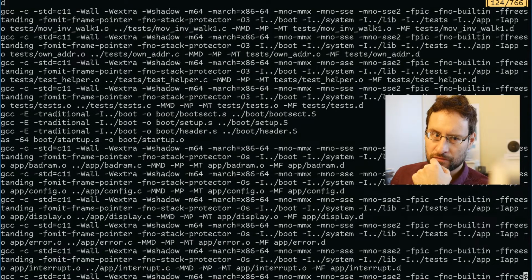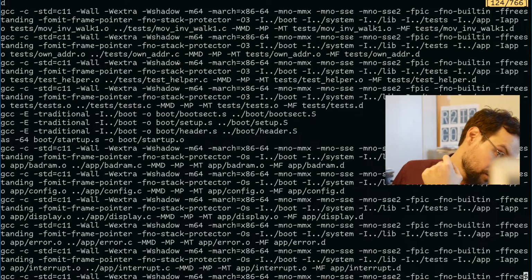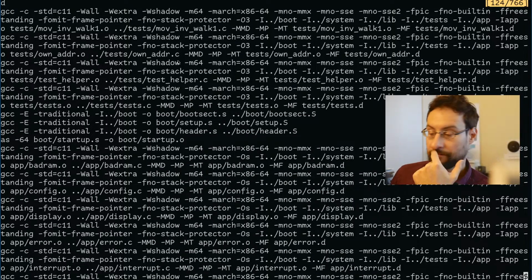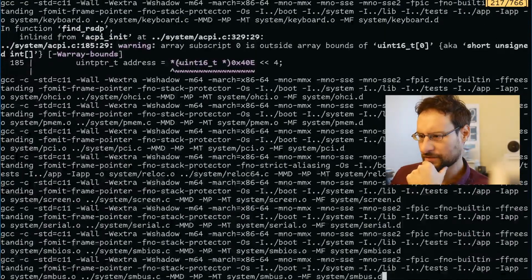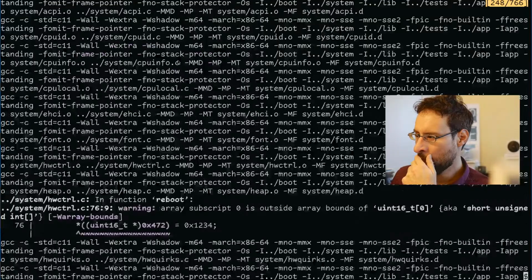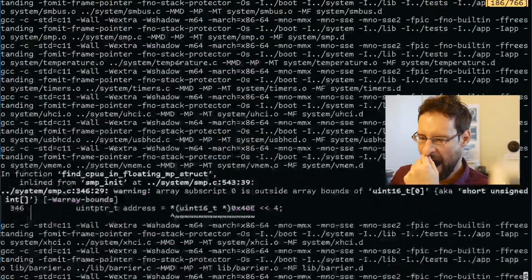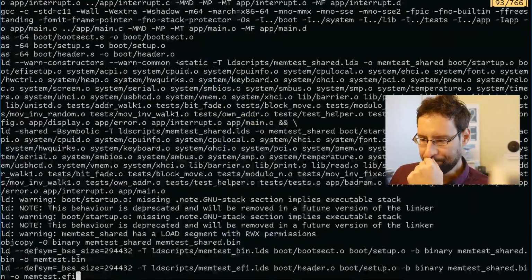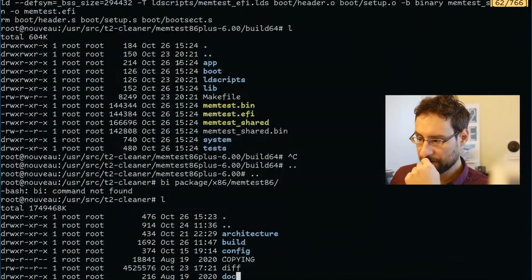Just a quad-core 2.4 gigahertz overclock here with a freaking Radeon WX 3100. And certainly I could work with even slower machines. As I said, it builds with no warnings, but actually it has one warning though. So what did it build? Memtest, EFI and bin.